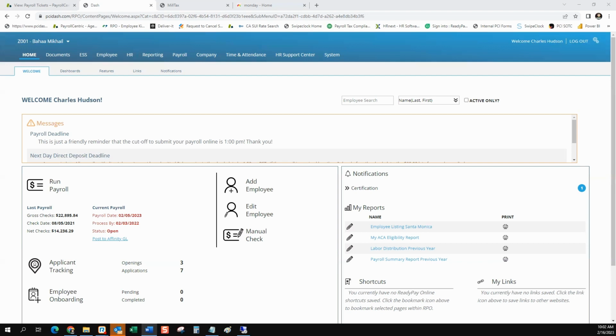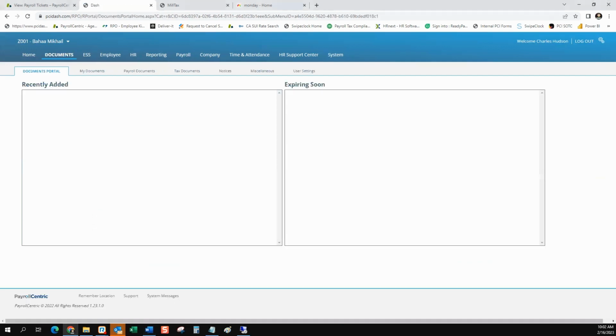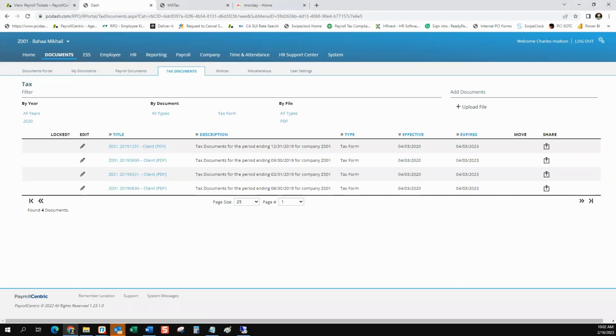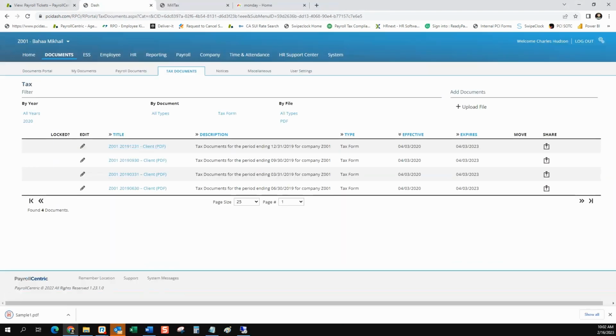And they're also looking for tax returns. The tax returns that they usually look for are the state and the federal. Those are ones that we find in the documents section, and then going under tax documents. Of course, we're in our demo section, so these are not real returns, but we'll click on one to pull it up and see what they have in there.